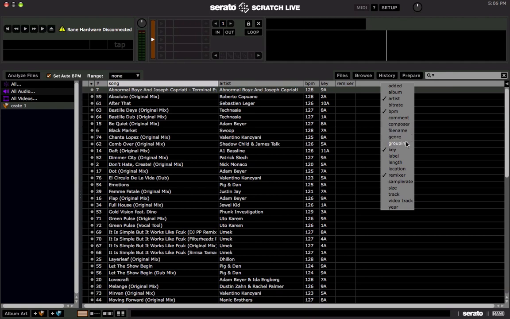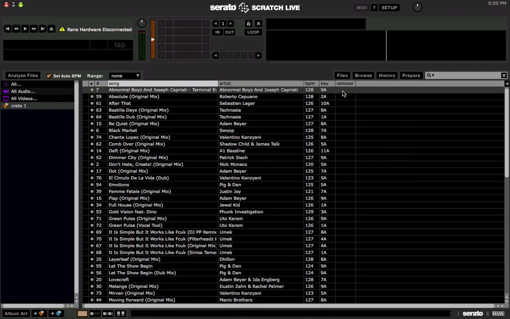The grouping column, a lot of people use that, though, for like the keys and stuff. But some people don't, since we have a dedicated key column now, so you can use grouping, or label. Label's another one probably not too many people use, or the remixer. I don't really know too many people that use the remixer column, so we're going to use this one just for example. So back to the star ranking system.